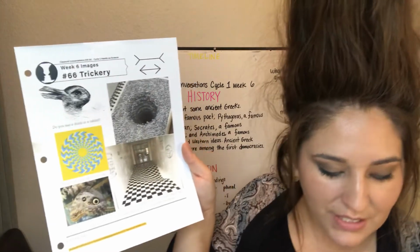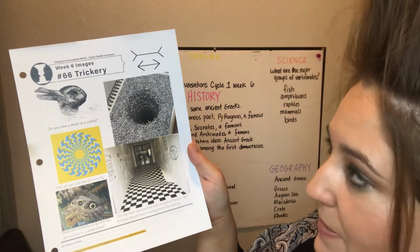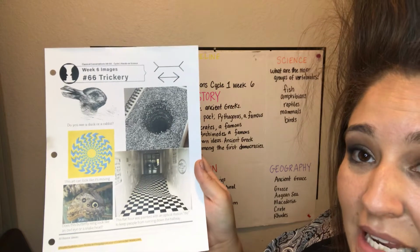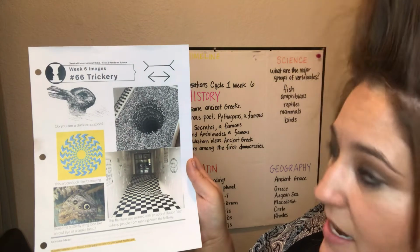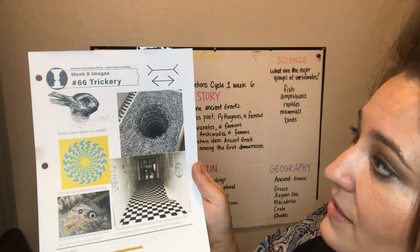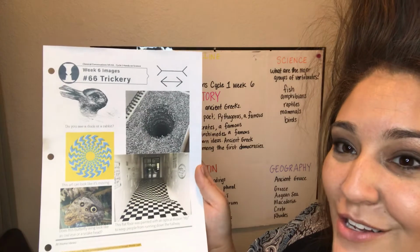The next science experiment that we did was actually playing tricks on our eyes, and not just our smell. We played tricks on our eyes with optical illusions. To demonstrate the optical illusion, we took a ruler and we placed it on a piece of paper and we drew two lines. They were both the same in length, like at the top right-hand corner. We drew two lines. Then we made arrows drawing inwards and then arrows drawing outwards. The top line, doesn't it look like it's longer than the bottom line? Your eyes are playing tricks on you.